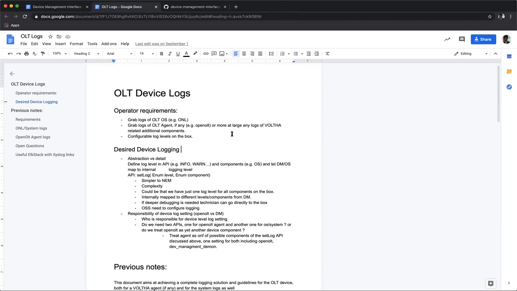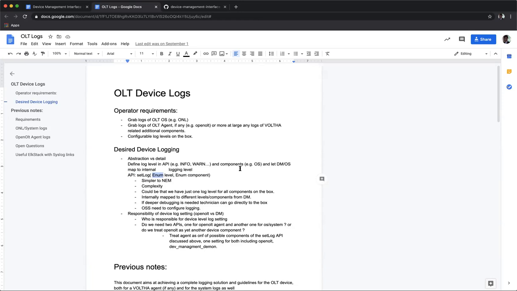So the operators came back asking for a very simple API that described the log levels independently of the vendor and the different components within the box. So the idea would be a set log for a certain log level for a certain component.